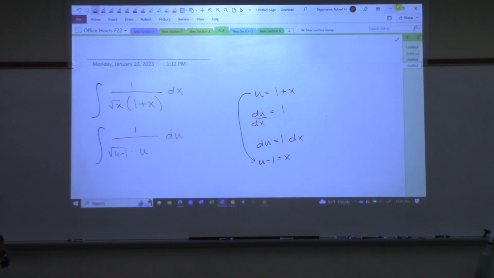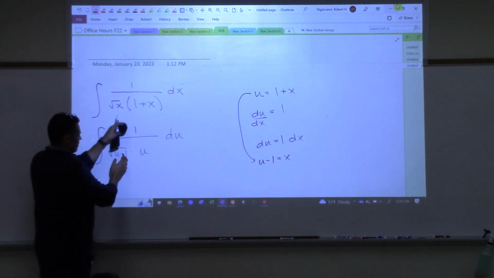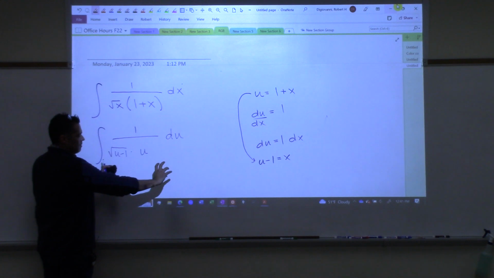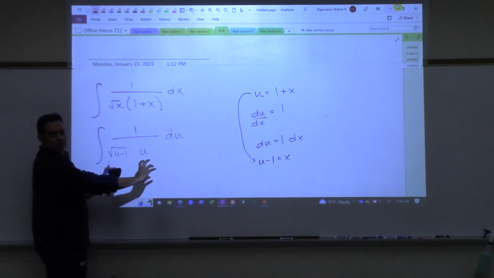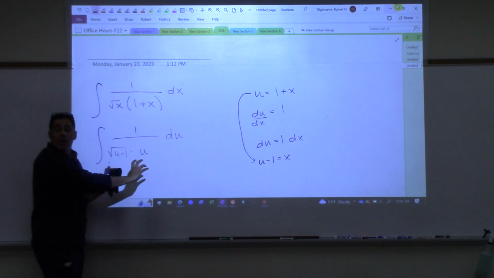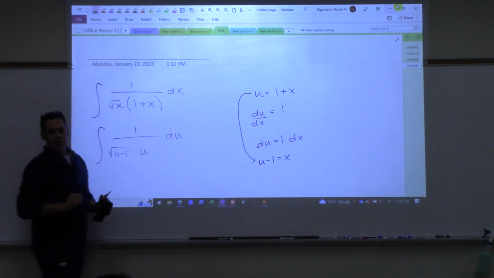Well, you can split it, right? How do you mean split? I mean, can you do 1 over u minus 1, square root u minus 1 times 1 over u? Yes? And then you get natural. No. Because you created a product. You can't undo a product with just antiderivative of each, right? Only if it was like plus or minus you could. But if you split it into 2, it's going to be multiplication between the 2, so you can't.